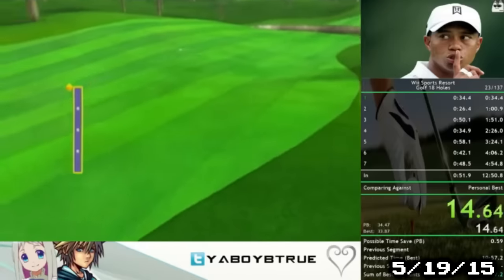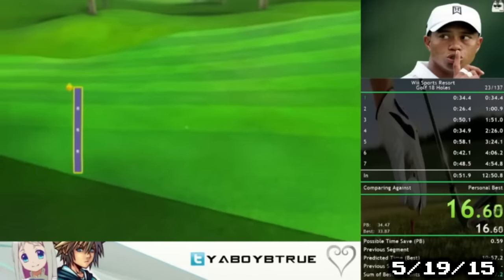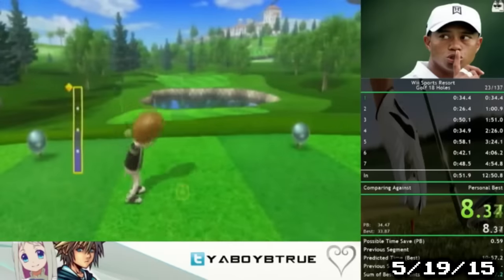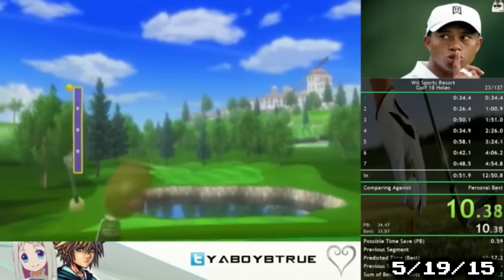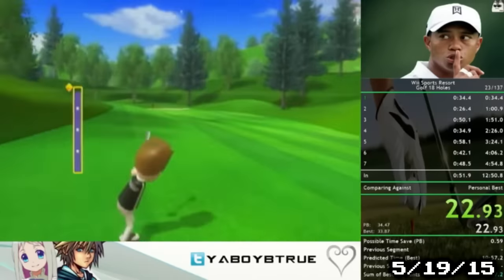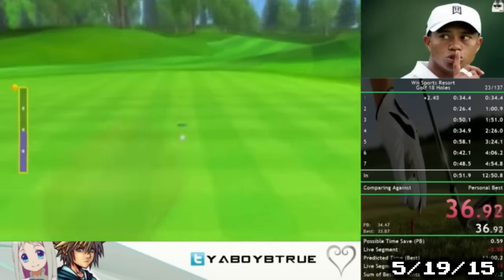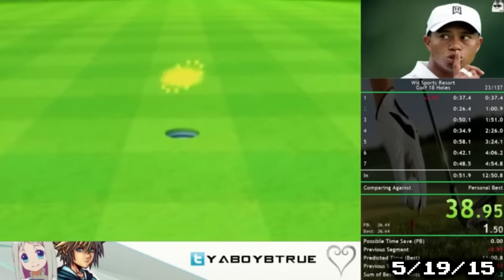True's goal was simple enough. Get through all 18 holes as fast as possible. It all started right here on hole 1. He used the driver to hit the ball down the fairway, then an iron to hit it further onto the green, then used the putter to hit it into the hole. Three shots. Pretty easy, right?